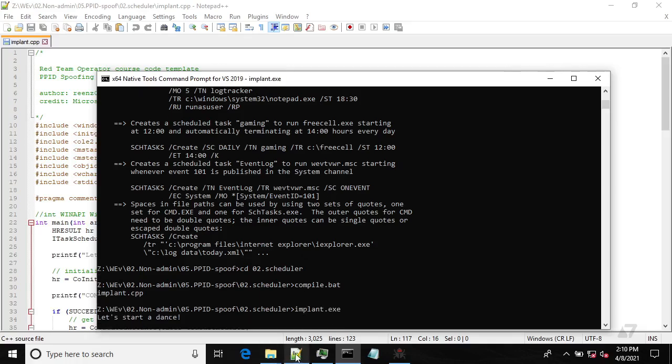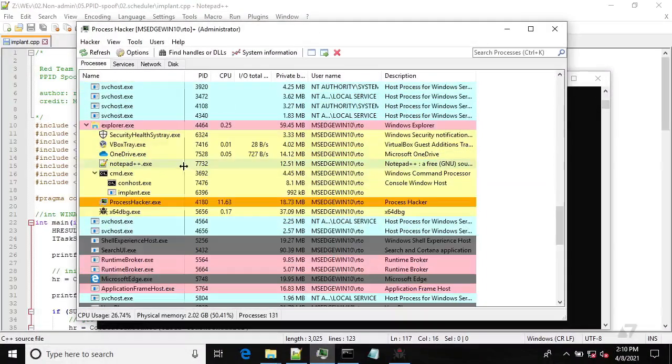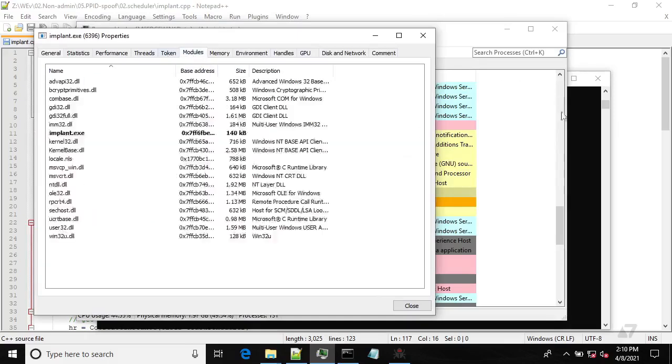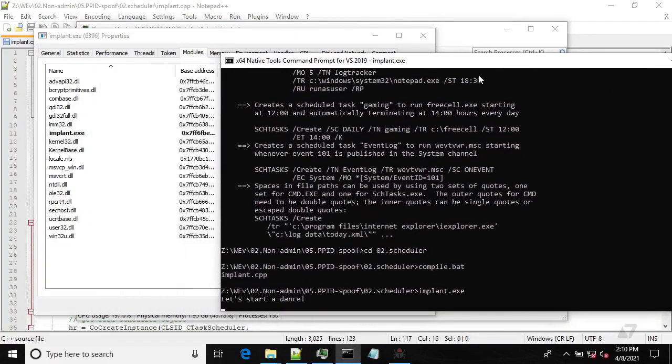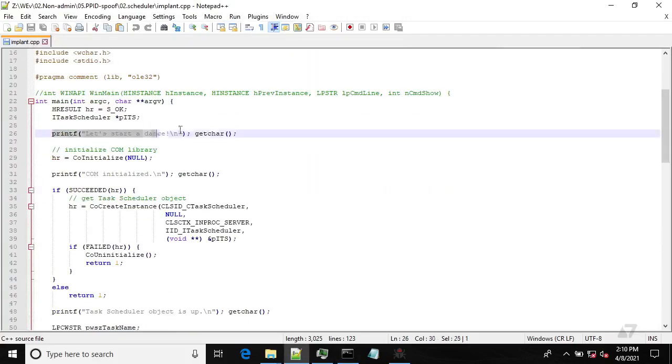Okay, so let me show it. So this is our implant. Let's go to modules and see what happens step by step. Okay, so right now we are at the beginning of our code. First thing, we initialize a COM library.